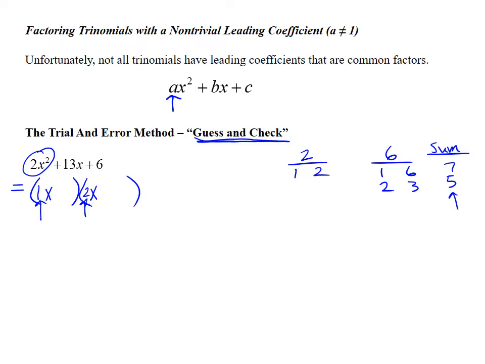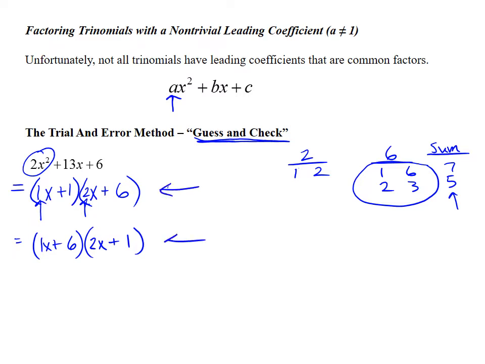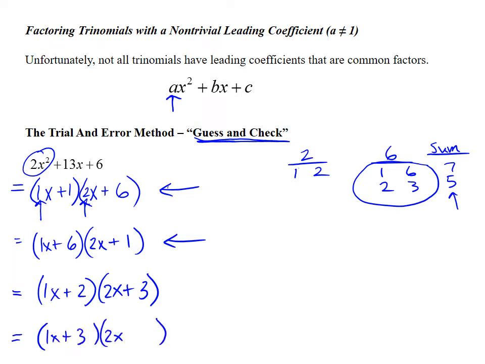And then the thing is that because the 2 is going to influence the 1 and the 6 and the 2 and the 3, I have multiple ways that I can put the 1 and the 6 in. For instance, I could put the plus 1 and the plus 6 in like this, or I could put it in with the 6 in front. Now, that's just using the 1 and 6, and notice those are two very different factorizations. The other thing I could do is use the 2 and the 3. 1x plus 2, 2x plus 3 for an option, and then another one would be using the 2 and the 3 the other way. So a plus 3 here and a plus 2 here.